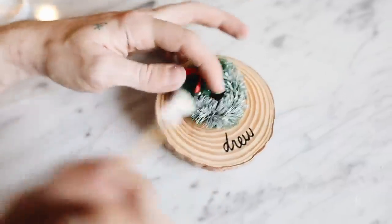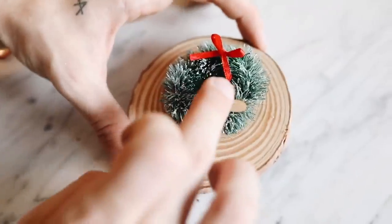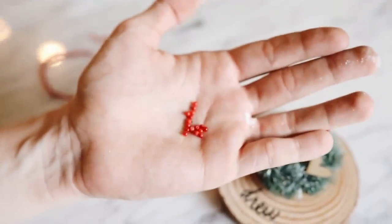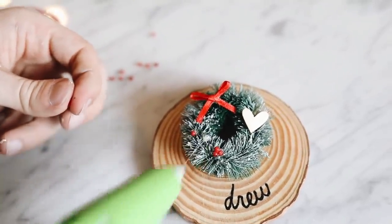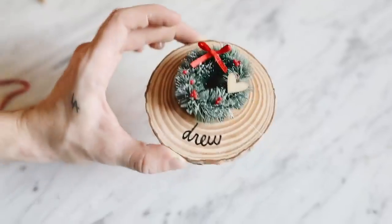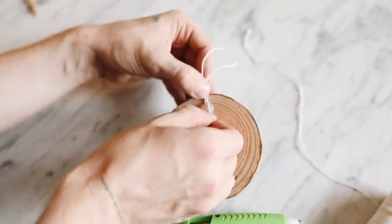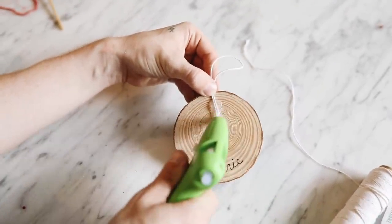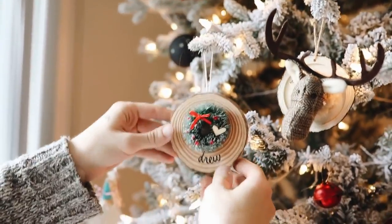I just thought the green was very stark, so I wanted to have it a bit frosted, and I like the way that this looked. I also found this little wooden heart in my stash of random embellishments, so I added that on the wreath, and then I also added a couple of these tiny, tiny red beads to resemble little holly berries, just to add a bit of a personalized touch, and that finishes off the front of it. And I'm simply adding a loop onto the back with some string, and that is a super simple personalized ornament, which I think is so cute.